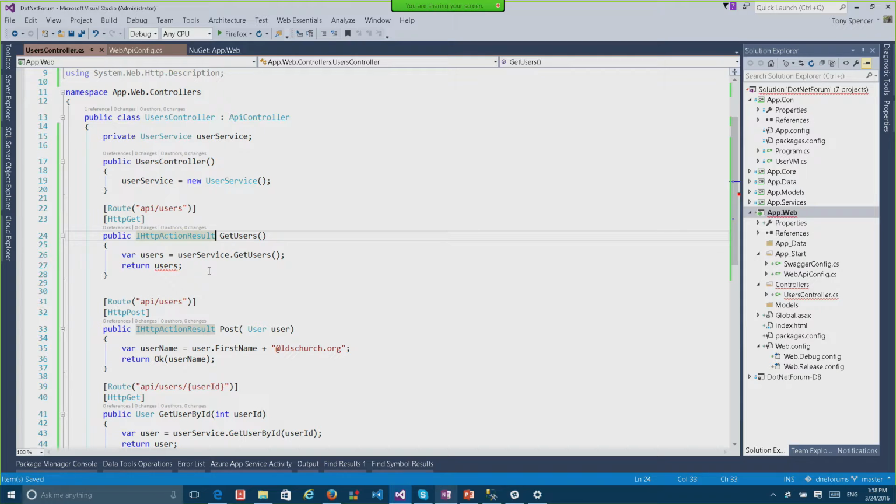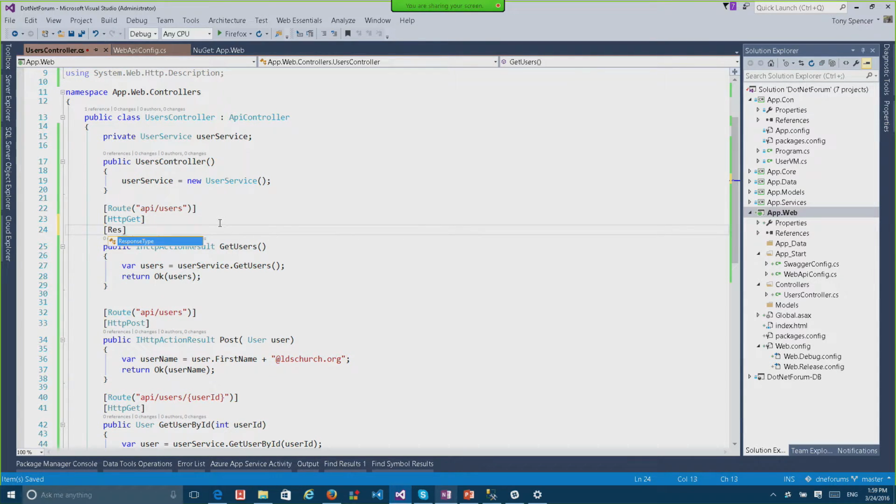Okay, so I've changed this to return an action result. I'm trying to quickly get through some of this stuff here. So the downside to this is if I have an IHttpActionResult as my return type, my Swagger metadata will no longer give me what my return type is. So that kind of screws up Swagger. That stinks. Well, how do we get around that?